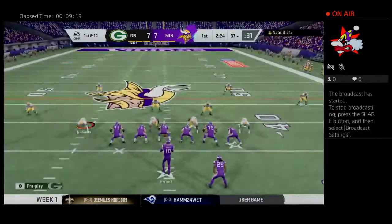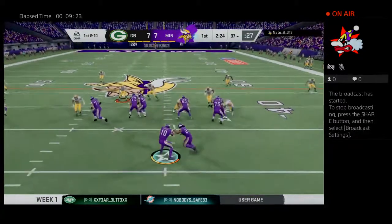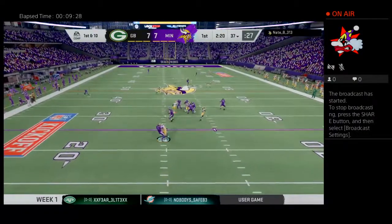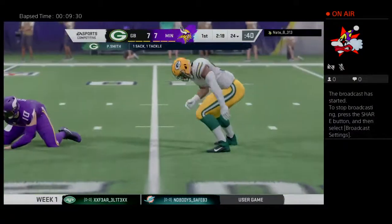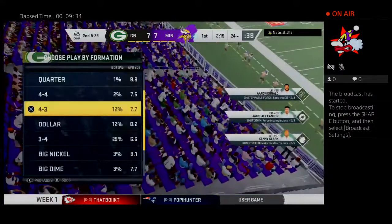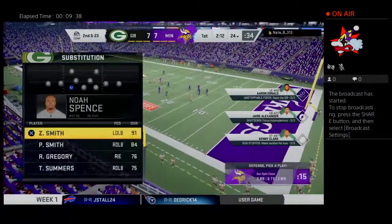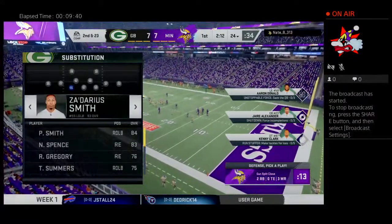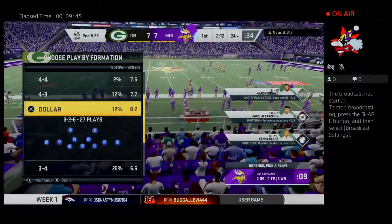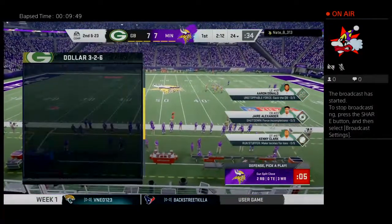Line of scrimmage, the 37 on 1st and 10. Off play action, Herbert. And a big loss here as he's taken down. Preston Smith comes in for the sack. And here comes the pressure from the outside linebacker spot. Normally when that happens and they're able to get home, that means the other guys on his team helped him out a lot, that they occupied people to allow it to be no less than a one-on-one situation, which allows him to get home.